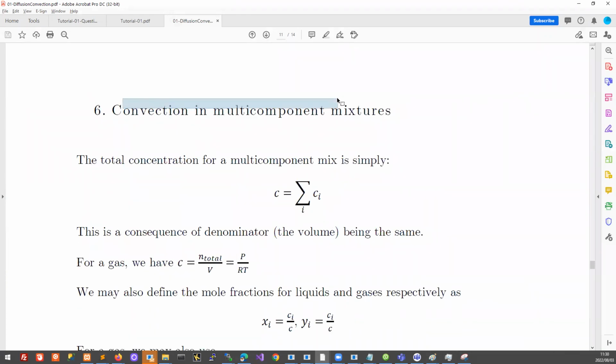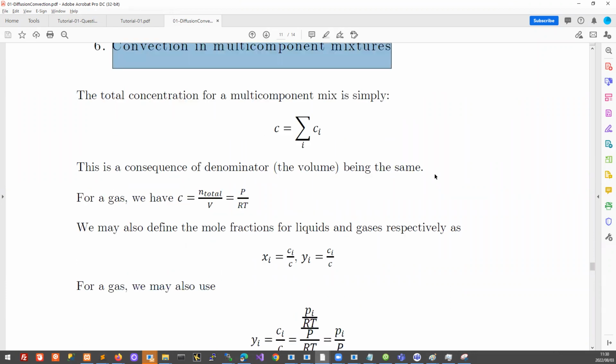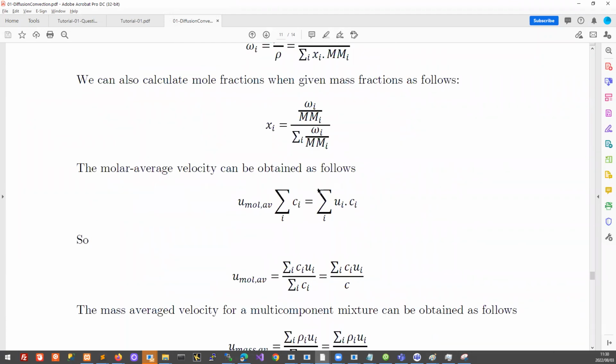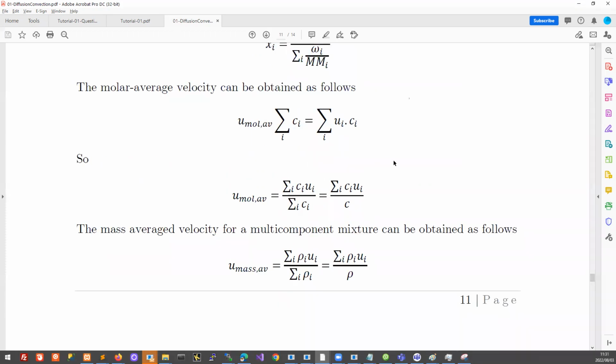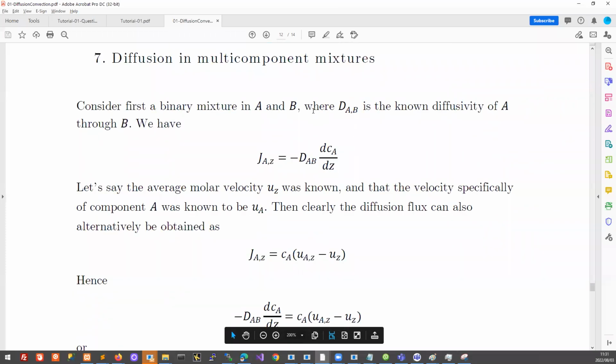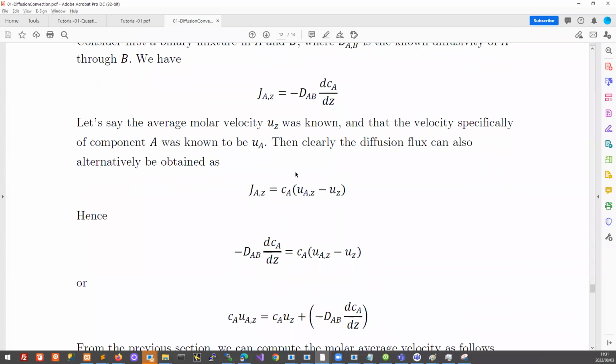So there's a little bit here on multi-component mixtures and estimating the convection there. So you can read this. There's nothing really surprising here. So you can estimate the mole fraction on a mass basis. You can estimate the mole fraction and the mass fraction using the molar mass and all the usual things you expect. So that's straightforward stuff. And then here, in your multi-component mixture now, we can define the velocity of A. So this is bulk movement plus diffusion movement that's resulting in our actual velocity of A.